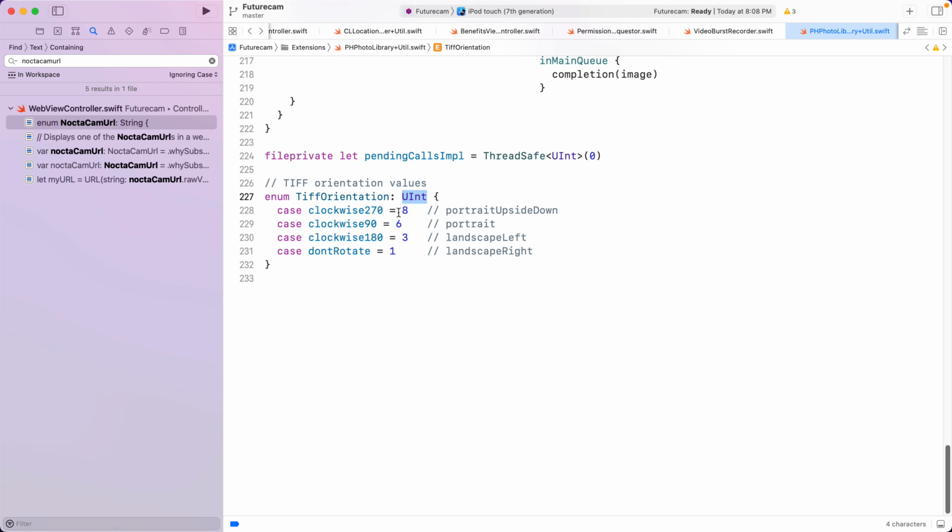When should you define an enum instead of a bunch of named constants? What we could have done here is say let diff orientation clockwise 270 equal to 8 and so on for the others.